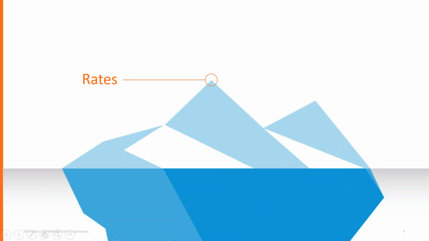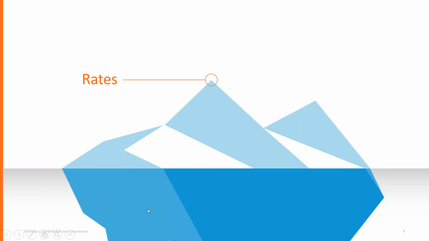So the first thing I want to start with is, I love this image. This is obviously an iceberg, right? When I ask folks just at a very high level, what comes to your mind first when I say sales tax or sales tax compliance? 99% of the time, the answer is, oh, it's a certain percentage of tax that I'm going to pay on some purchase that I'm making, right? I'm online, maybe ordering something from Amazon, or I'm in a store somewhere purchasing a new jacket because winter's coming and it's going to be cold. So the rates, right? The percentages, the calculation. That's really what first comes to mind.